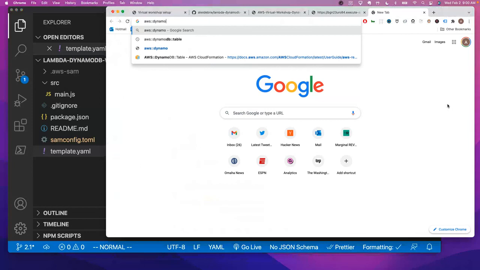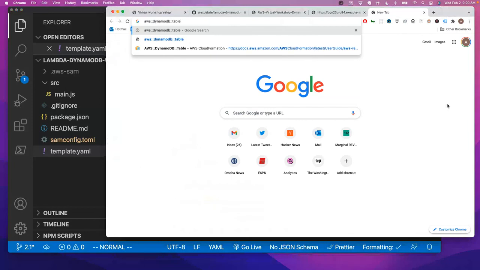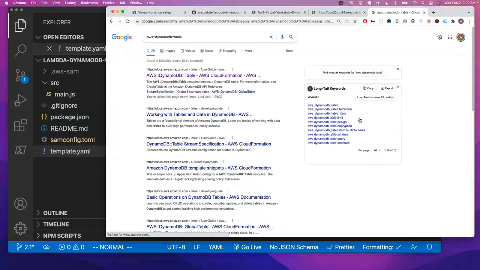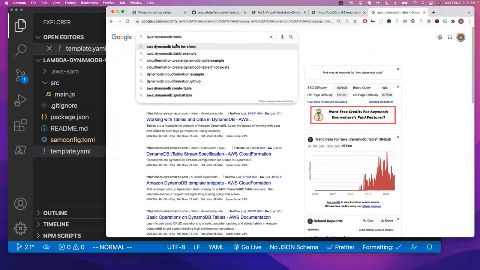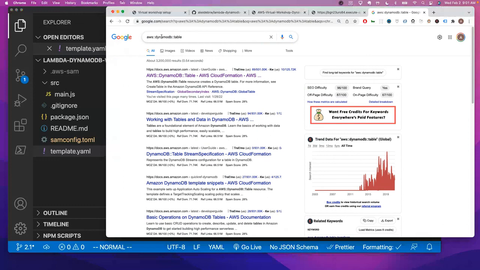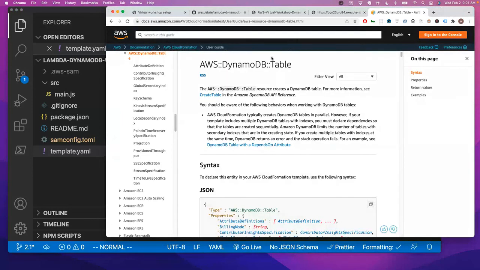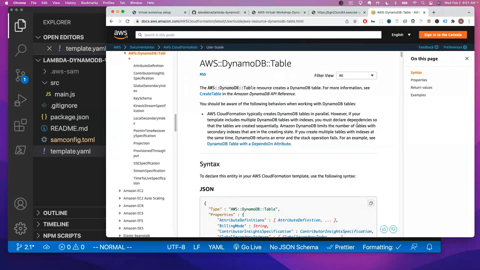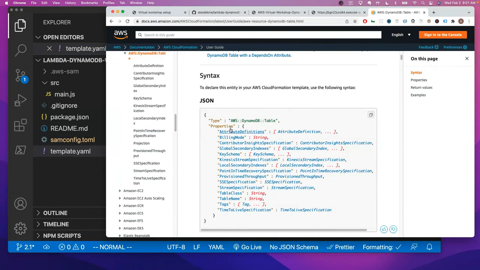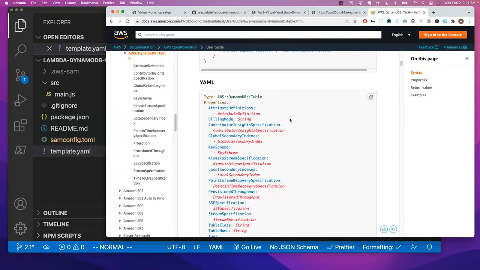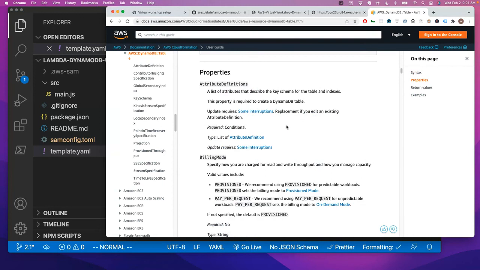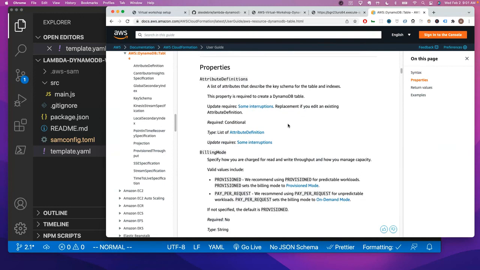Let's just do a quick search here. So if you're working with CloudFormation resources, the thing I always do is just type in the type like this, and it's always going to come up first. So AWS colon service colon resource. So in this case, DynamoDB table. You can pop that open there. This is going to be the CloudFormation reference documentation. It'll teach you about all this stuff. I really like how it's laid out. Once you sort of start to understand CloudFormation, this page is going to be really helpful for you. So it'll list all the different properties that you can configure here. And it'll tell you which ones are required, which ones are not required, different things like that.